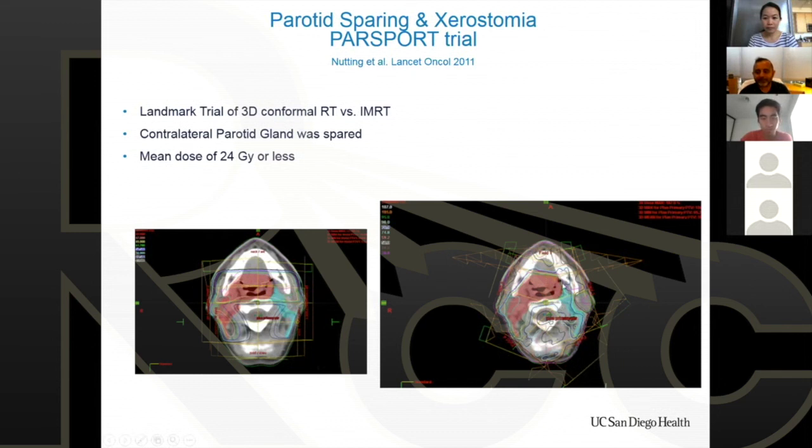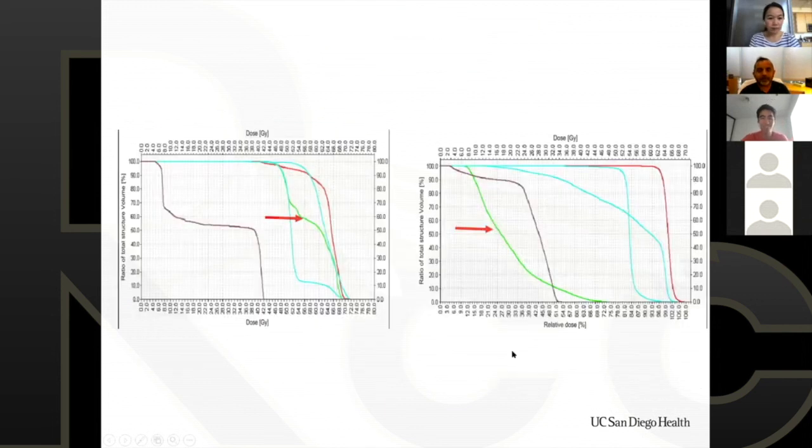This is, again, looking at fixed field IMRT. And you can see that the isodose lines are now starting to bow in and spare that parotid gland on both sides. Better sparing on the left here, obviously. And if you look at the early results of the PARSPORT trial, it basically showed the mean parotid dose. So here, in the red is the GTV doses. You can see that there's definitely better coverage with IMRT, particularly as your primary tumors start growing up towards the skull base. And this is why the only IMRT trial to have really shown an improvement in local control is in nasopharynx. It's really because we were able to finally adequately dose tumors in these patients.